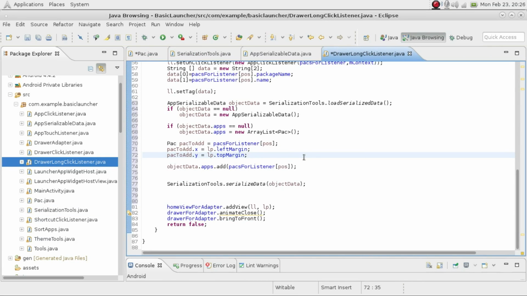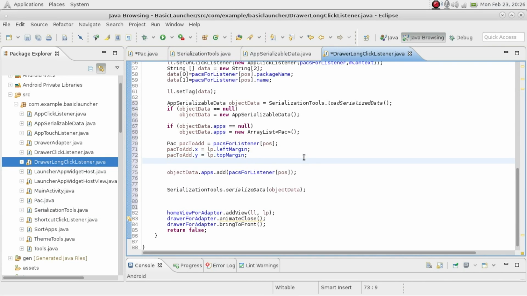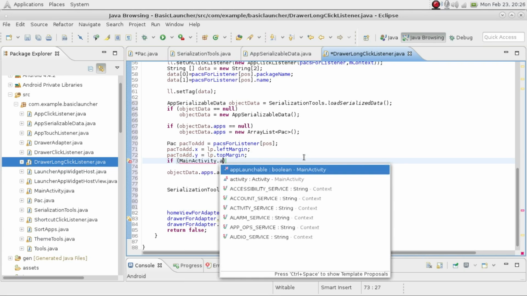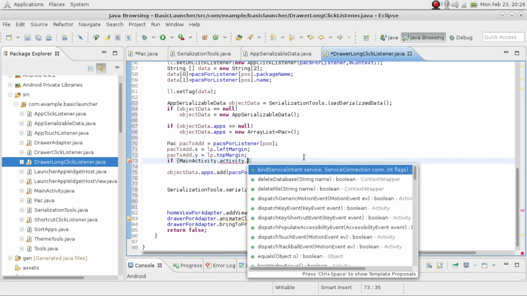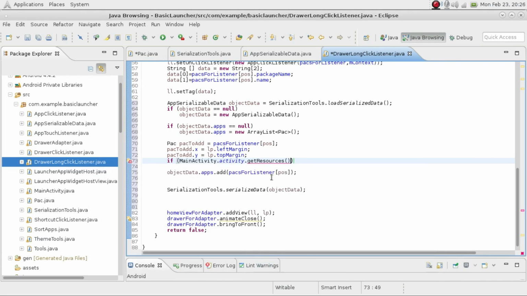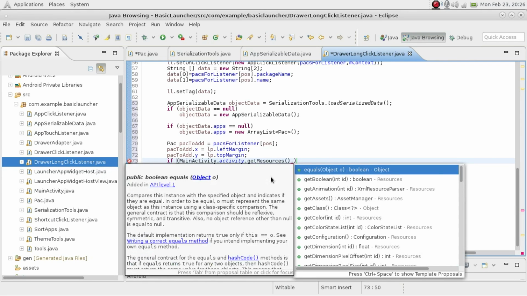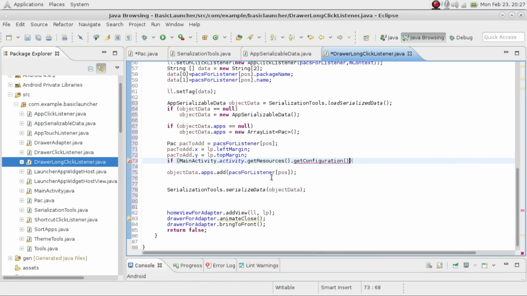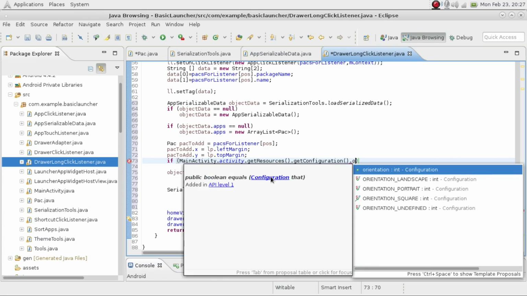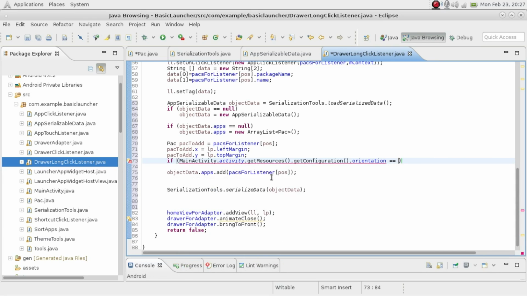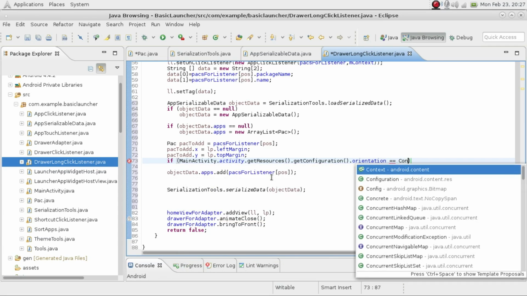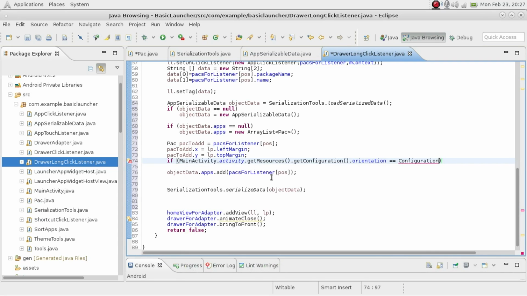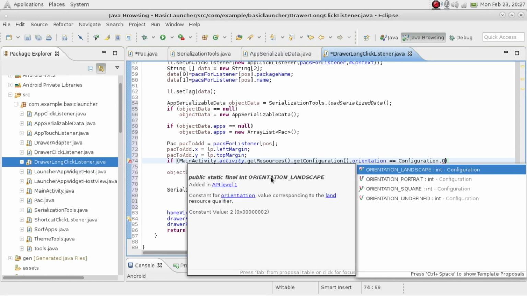So in order to detect if it's in landscape mode, we can do if main activity dot get resources dot get configuration dot orientation equals to configuration dot orientation landscape.